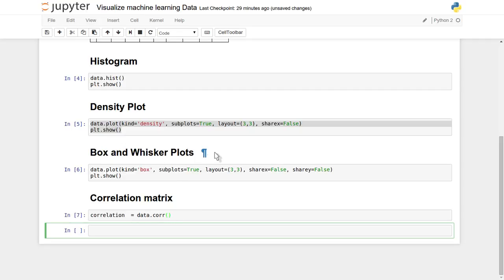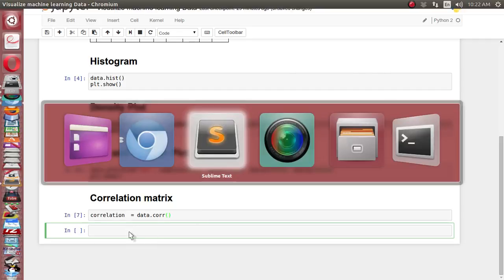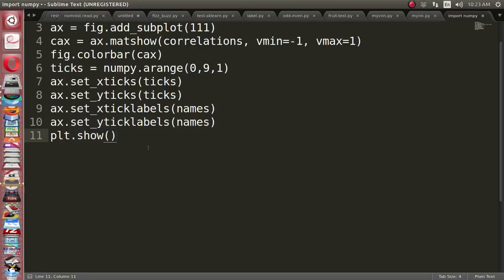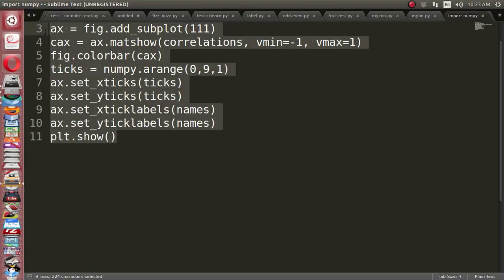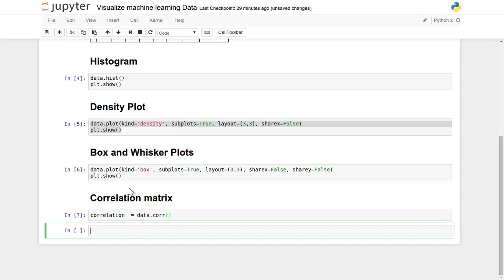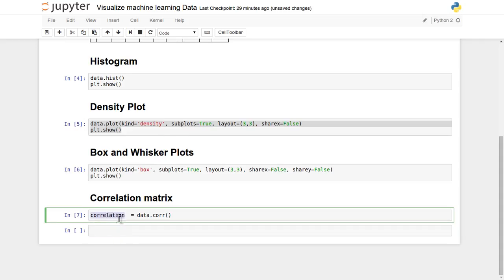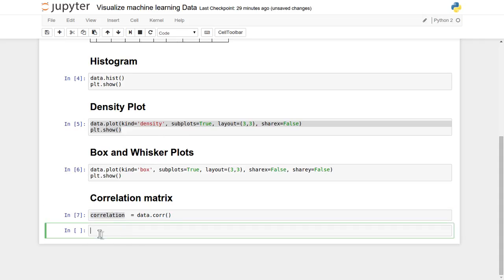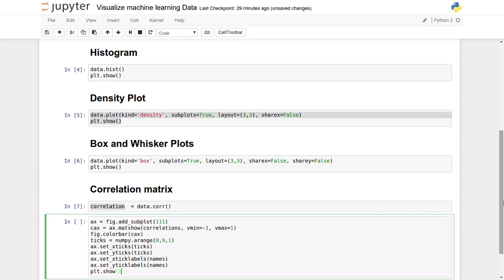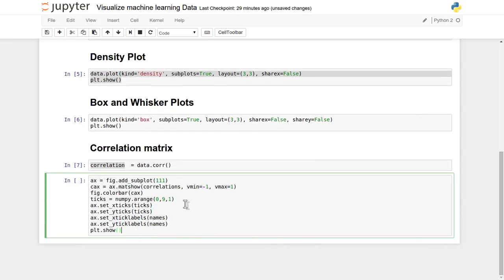Okay, now for the plotting functionality I already have one small routine written, because ultimately we are trying to display this correlation variable in a scatter plot manner.